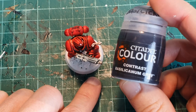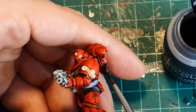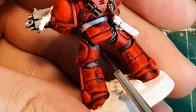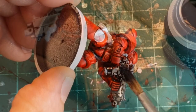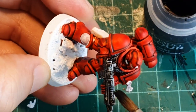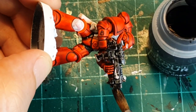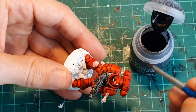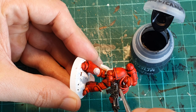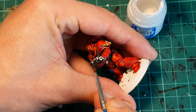Today I'm going to use Basilicanum Grey to darken the metals like the vents on the generator, and also those places that we just painted with Griff Charger Grey. Notice how I swap between brushes depending on the surface area that I want to paint — if it's a bigger one and I don't need to be that delicate I go with a bigger brush, but if it's a smaller one and I don't want to stain things around it I use a detail brush.